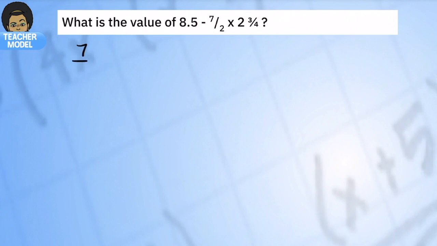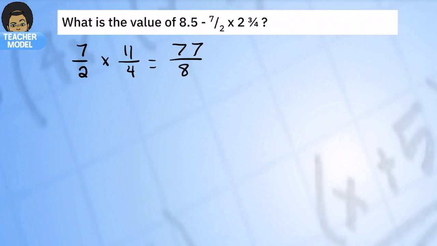And since they're both fractional, let's start off. I'm already looking at this 2 3/4 and thinking, let's make it friendly by just automatically changing it. 4 times 2 is 8, plus 3 is 11, so 11/4. So we're going to just multiply these two parts out, and we get 77 over 8. So that's our very first part.